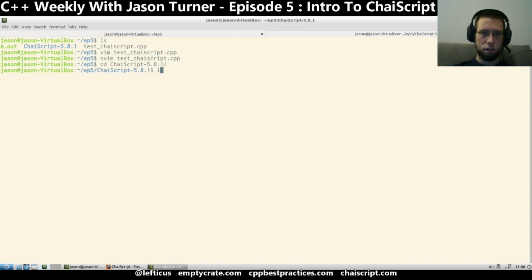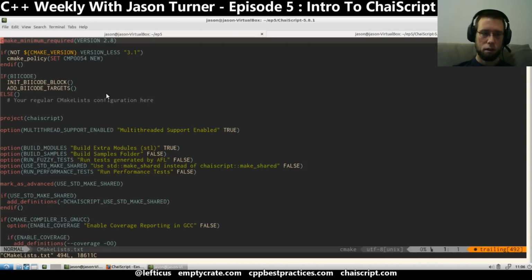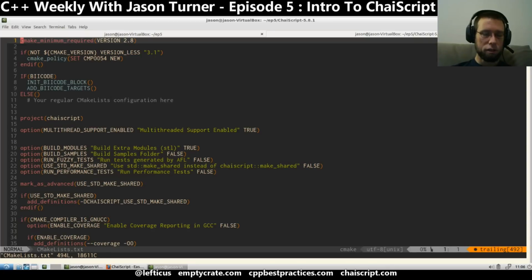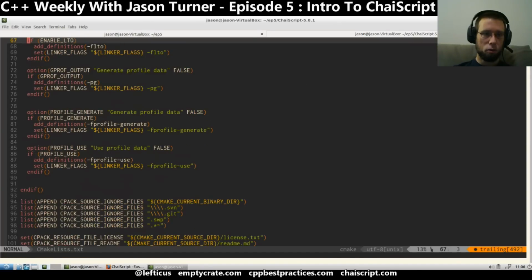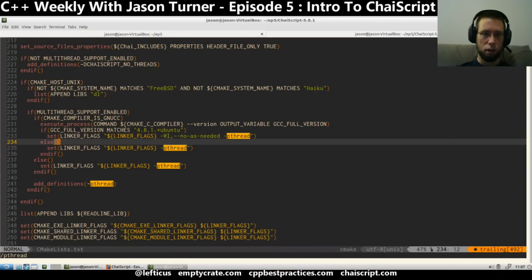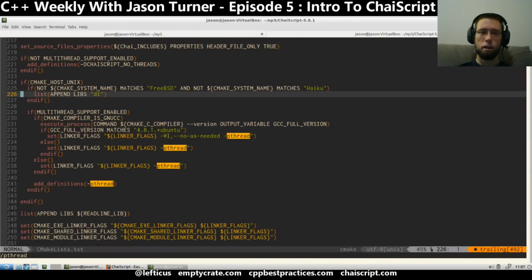If you're used to CMake, you can come in and read the source code for our build here and see that we do things like pass -pthread and make some special considerations depending on which compiler version, on which specific version of Ubuntu we happen to be compiling against.